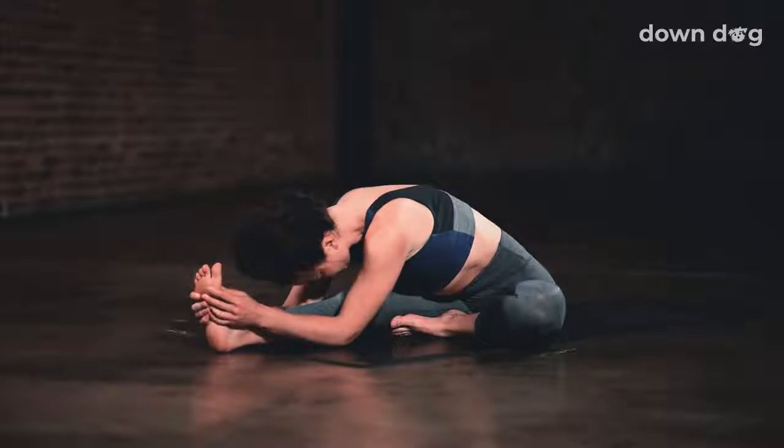Walk your hands out and grab for your calf or your foot. Stick your butt out, pull your right thigh down, and then bend your elbows and get a little closer to your leg. Soften into the stretch in your hamstring.